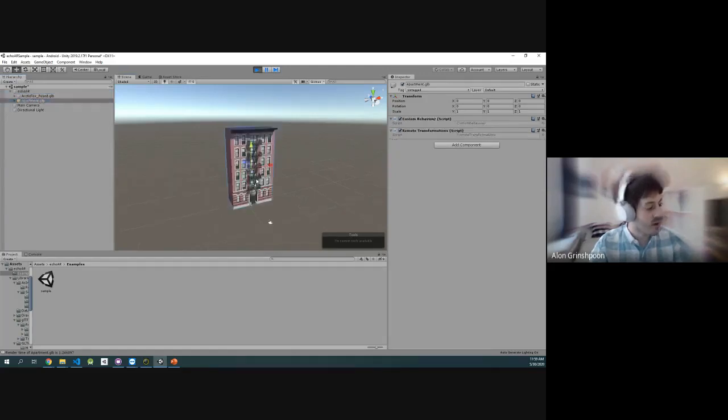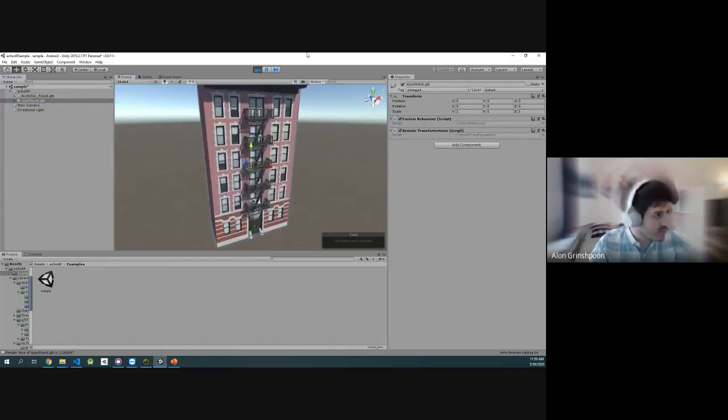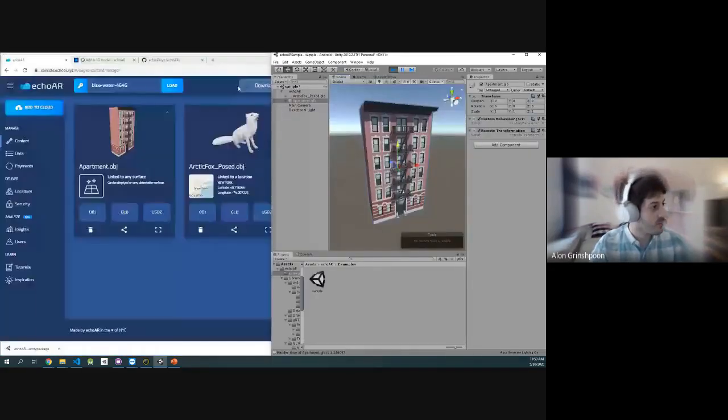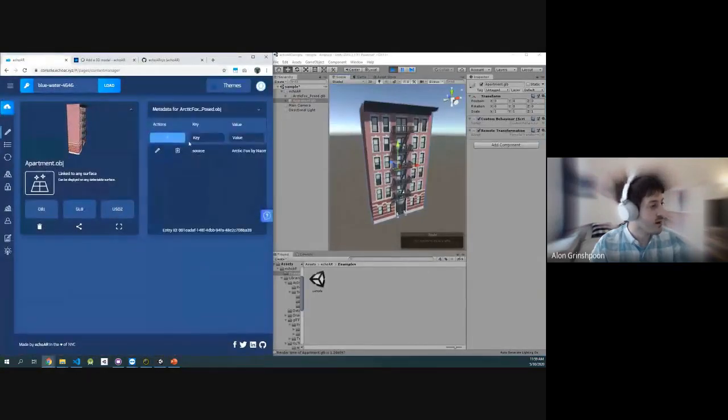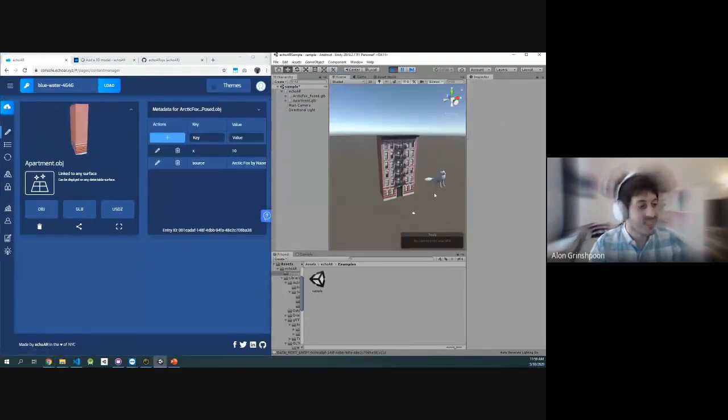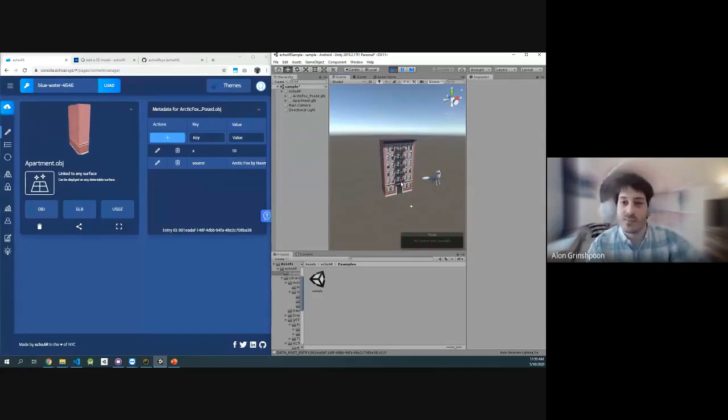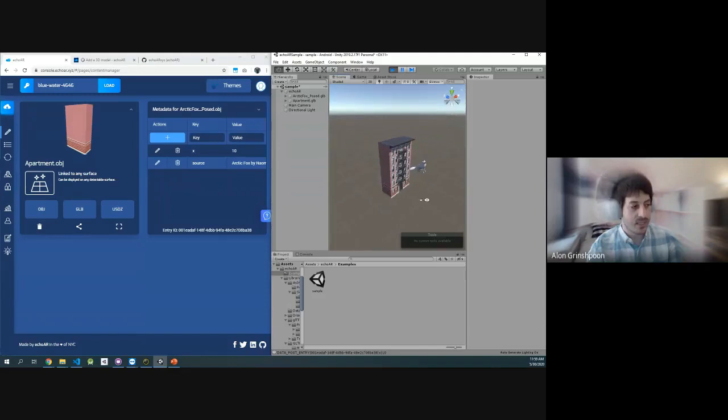We also have the Fox, but the Fox is actually inside the building, if you can see it. So let's move it a little bit. Let's put the building right here. Let's move the Fox, let's say, 10 feet away. So let's do x equals 10. Bam. We see content is automatically being streamed into Unity, the same thing that happened in the app. All I had to do is add metadata, and then things automatically change.